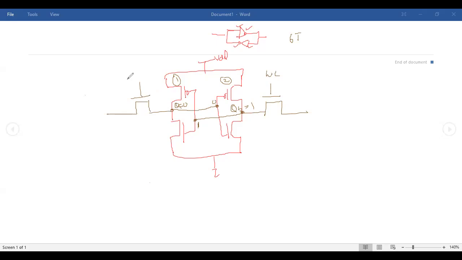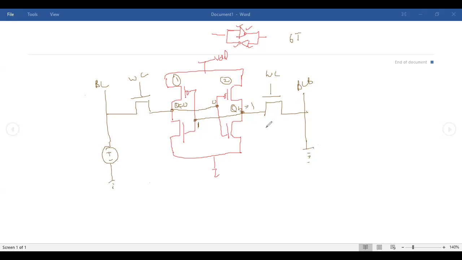Input is WL. Here you have VL, here you have VL bar. Now, because you have Q equals 0, you want to make it Q equals 1. So you will get something at higher potential this side, and you will give the low potential this side, because you want to make 1 to 0.